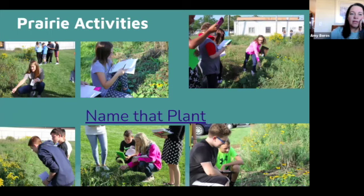But kids unfortunately don't get outside and play much anymore, as much as they should, and run around in the woods and run around in fields of flowers. And so we're encouraging that, to get outside and really stop and take notice of what you're seeing and find things that you're not familiar with.